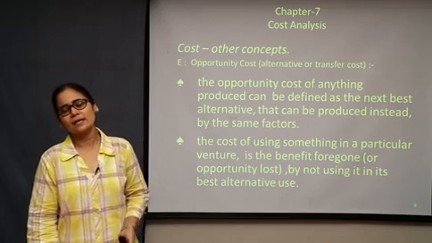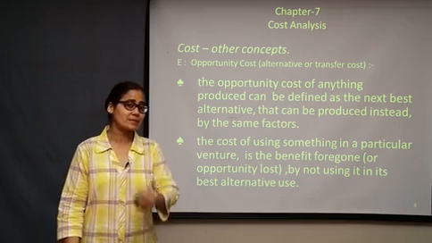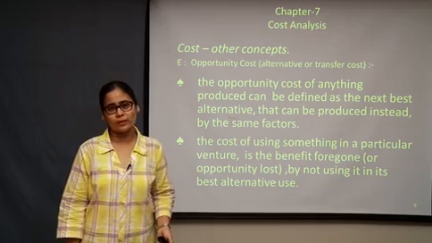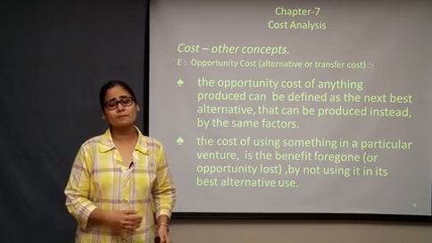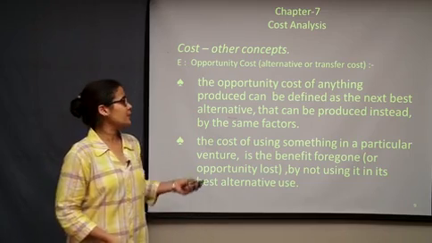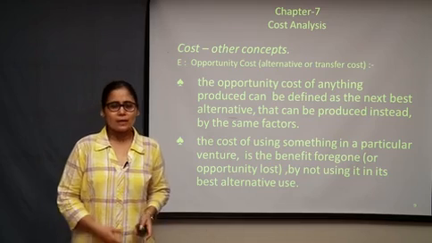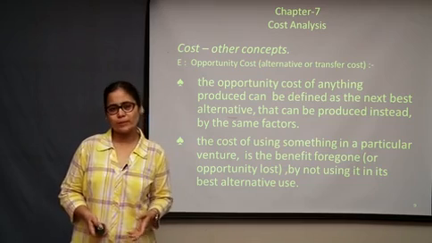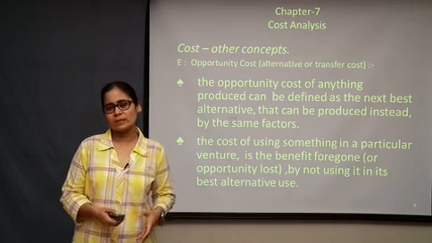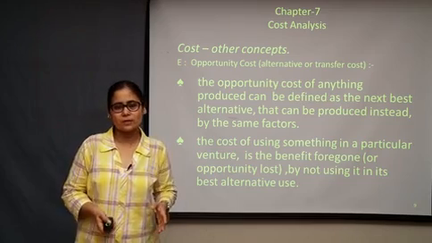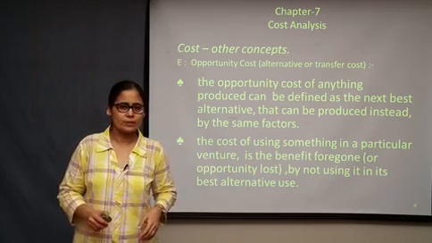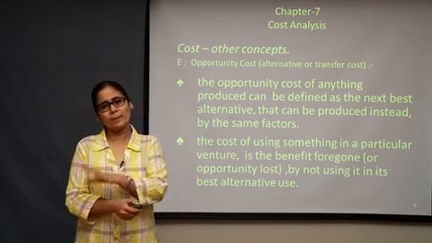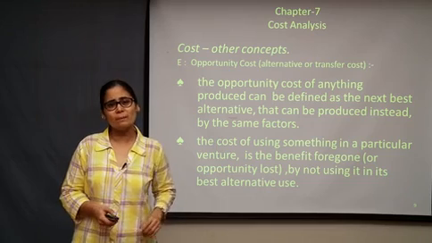So if you are sitting and attending this lecture, like I said when we were discussing implicit cost, whatever you sacrifice will be considered as your opportunity cost. The time that you spend for traveling to your office is considered as your opportunity cost. Now to take a simple example, suppose you have 5,000 rupees with you. Whether you want to keep it in a fixed deposit or in a saving deposit, if you keep it for fixed, you will earn a higher interest, and if you keep it in saving, the interest will be lower.